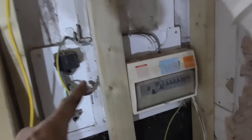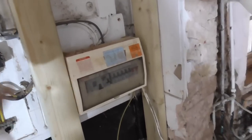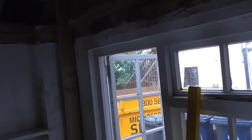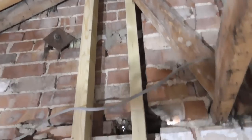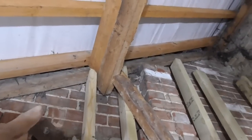We've got a few studs in here. I haven't been able to put that one in because the Sparky needs to move all of this consumer board electrics and everything, so that would be unfair to him to put that in. I said there's wires and stuff going everywhere. This is all got to be sorted out. So I've got a few studs in, got these two in here, got one on the end there. And what I want to do before I put any more studs in is get a top plate up on the angle. But what I'm looking to do now is basically support this purlin here.